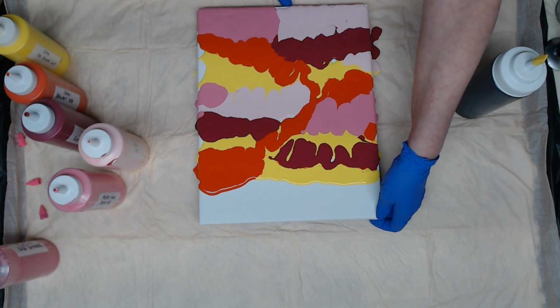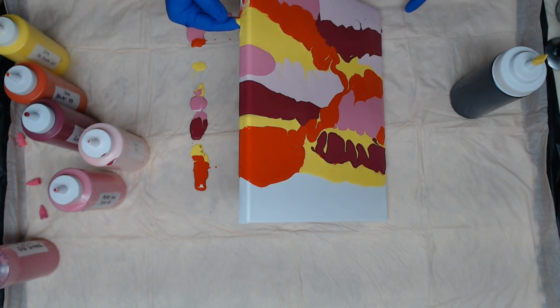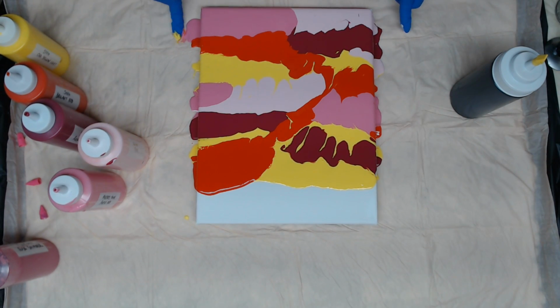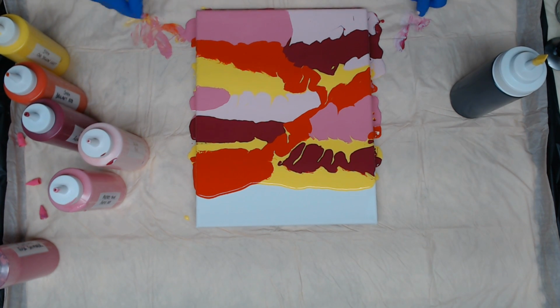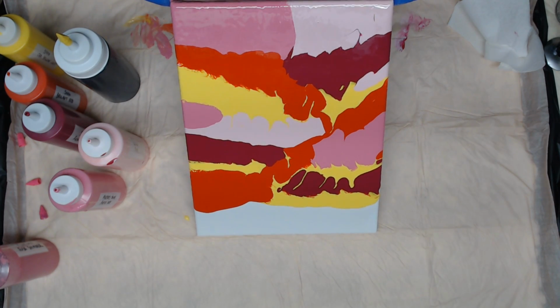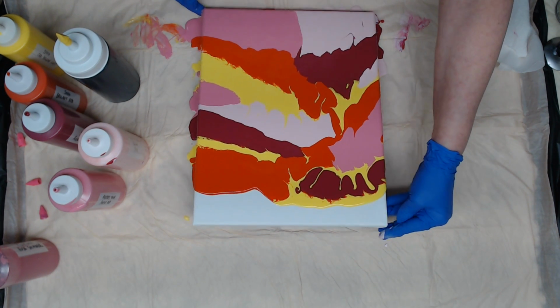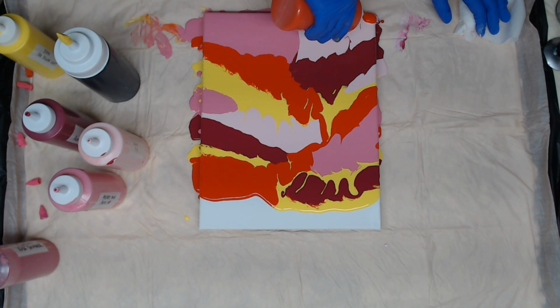I am going to tilt this a little bit just to get it over the sides, and bring it up just a smidge. Okay. So I'm going to go ahead and load the top with black. I think I want to put it up just a little bit more. And I think I want some more red down here in the bottom. We'll probably end up pulling it off, but that's okay.